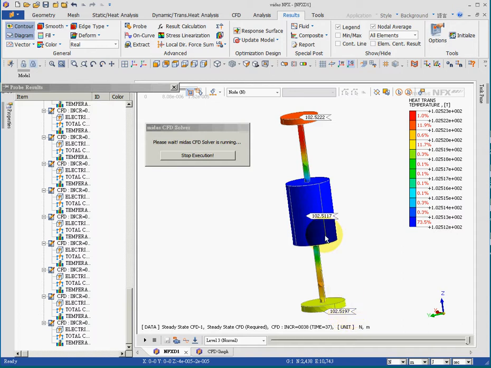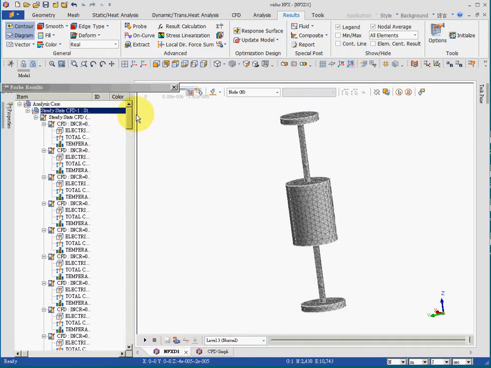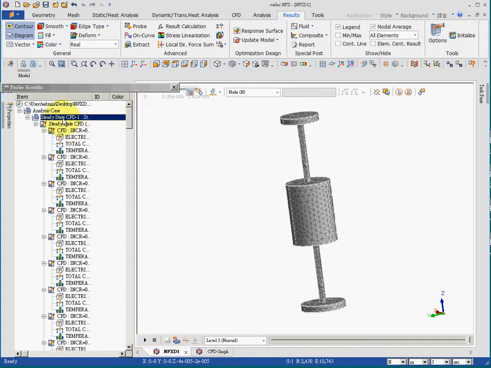And this effect is a result of gravitation, because the hot end at the top and the cool end at the bottom is a result of gravitation. But the gravitation effect is very small. You can see from the numerical values here. And the solution has finished, so I can load the final result.